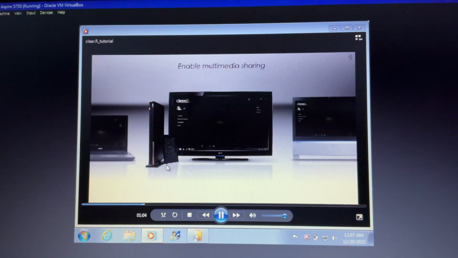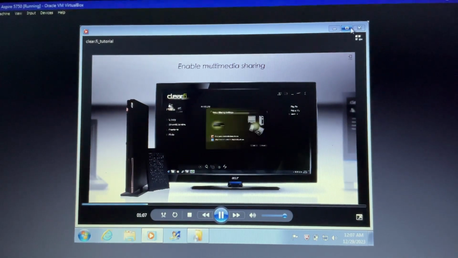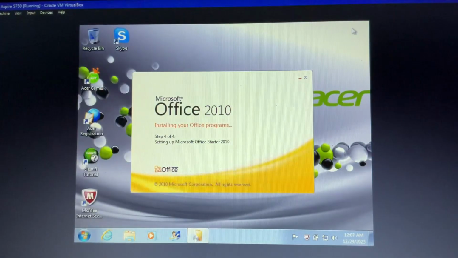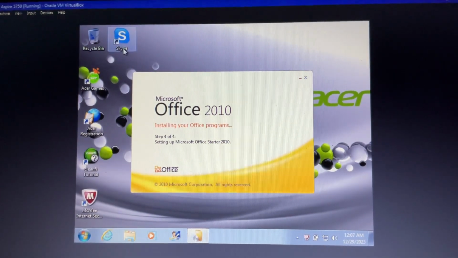It does not look like it has any sound, but basically it shows that if you install ClearFi, it just explains what you can do with it and whatnot. And then of course McAfee, we know what that is.